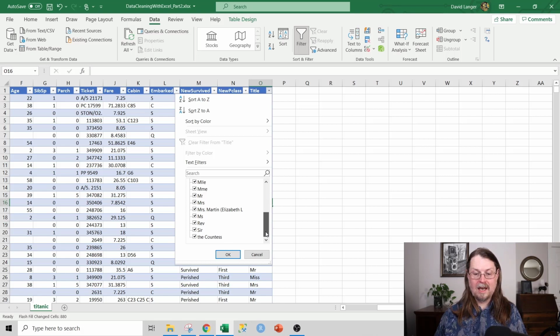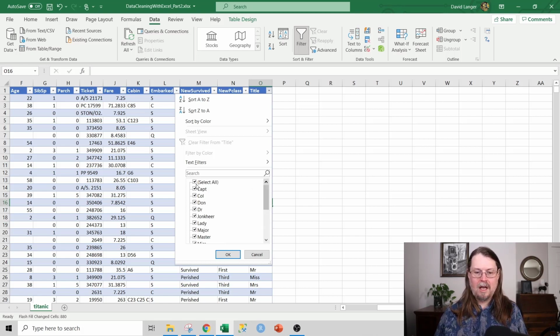And here we can see we've got a couple of interesting things that don't match up. We can see here that we have "Mrs. Martin." So the examples that we provided Flash Fill to teach it, to have it learn, didn't actually work for all of the names. It did the best that it could based on what it understood we wanted it to do, but this wasn't great. And we have the Countess. That's okay. We can just go ahead and leave the Countess in.